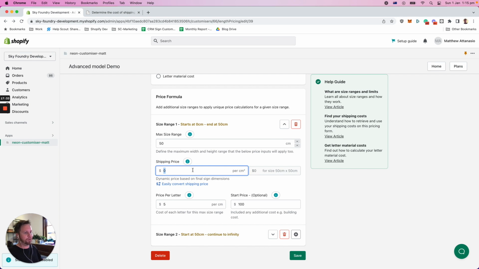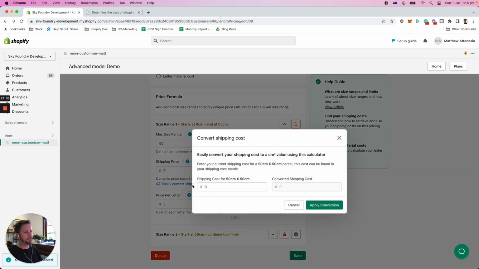But anyway, in order to easily understand, we've got this little calculator here that allows you to input your shipping costs for a given dimensional range. Now, how do you actually find your shipping costs? That's the number one question that we would have.